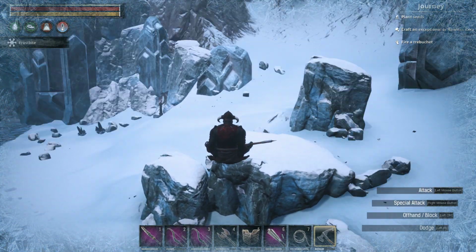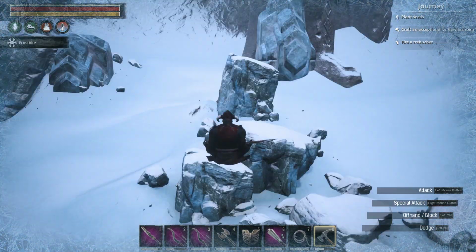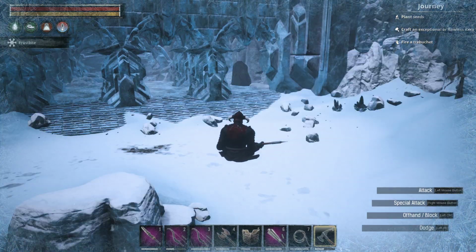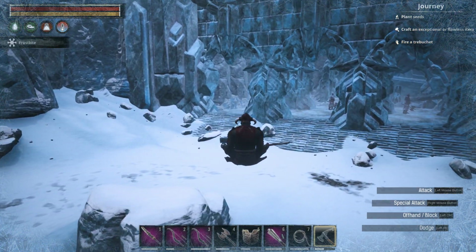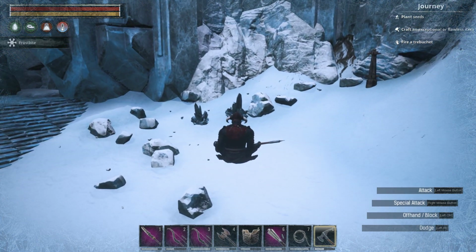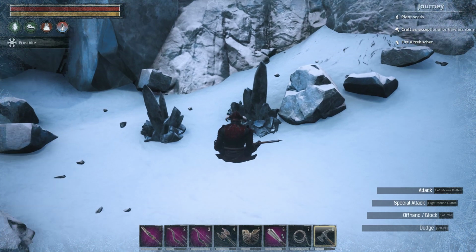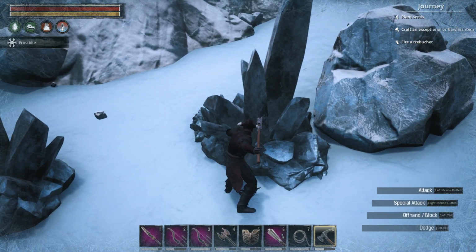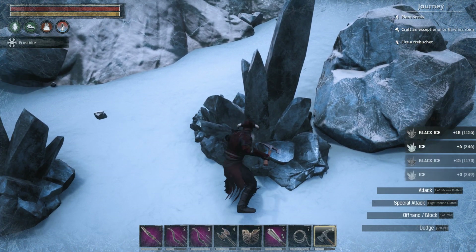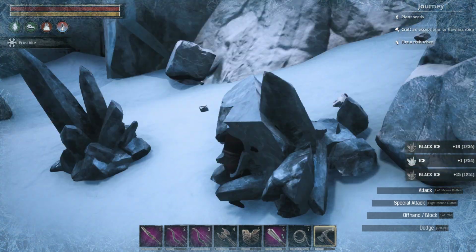Also, you will want food that will warm you up. That is also true for beverages, so anything that is spiced will warm you up. You will just need the meat and the spices to make it. So stuff like spiced haunch, you can use that to keep your body temperature up. You do not want to get frostbitten. Frostbite will of course cause you to lose health, and you will lose it quite quickly.